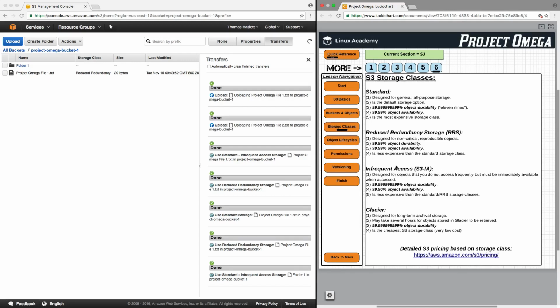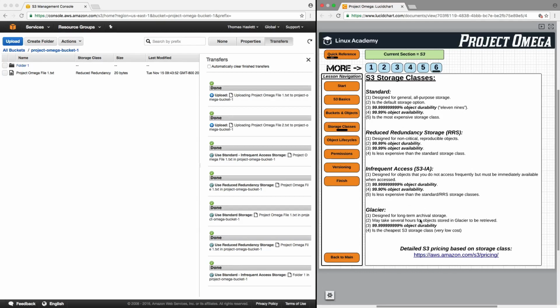But this is for files that you may access once a week or once a month, files that you're going to have to access, but not very frequently, because there is generally a cost associated each time you want to access the file. So because of that, it is less expensive, but it's only less expensive if, again, you are accessing the file very infrequently. If you're accessing the file every day, then you certainly want the file in the standard storage class.